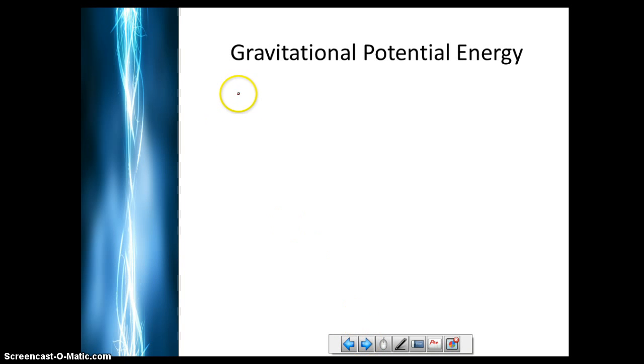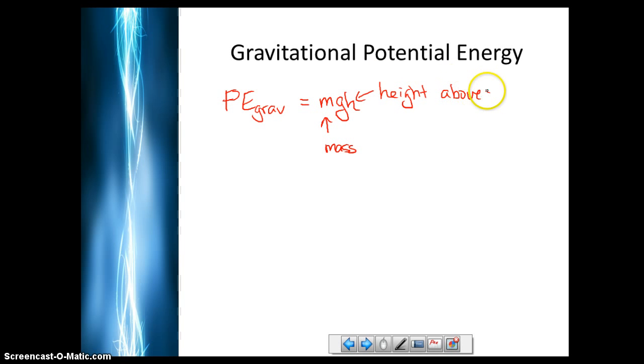Okay, so kinetic energy you guys are familiar with already. Of those potential energies that I showed you, the one that we're going to focus on first is gravitational potential energy. I will usually abbreviate this as PE gravity. We will have to specify what type of energy we're talking about here. And gravitational potential energy is given by a very simple equation, mgh, where m is the mass of the object, h is the height above the reference point, and I'll get to that in just a second, and g is our acceleration due to gravity.